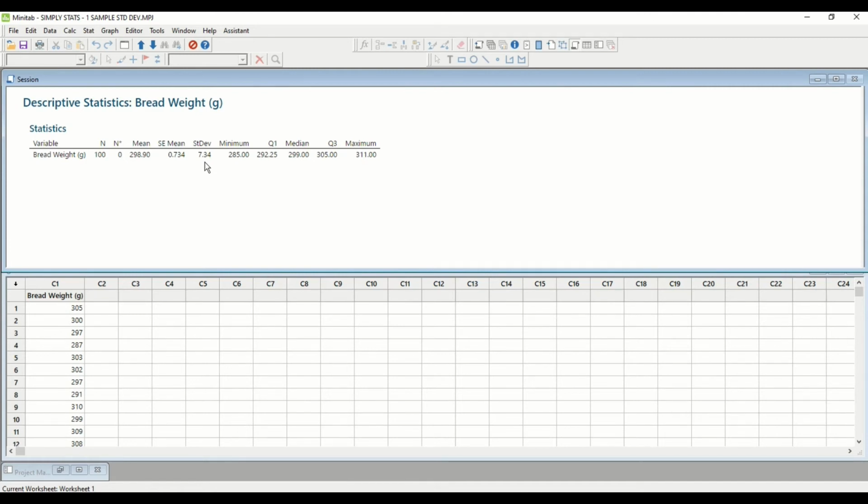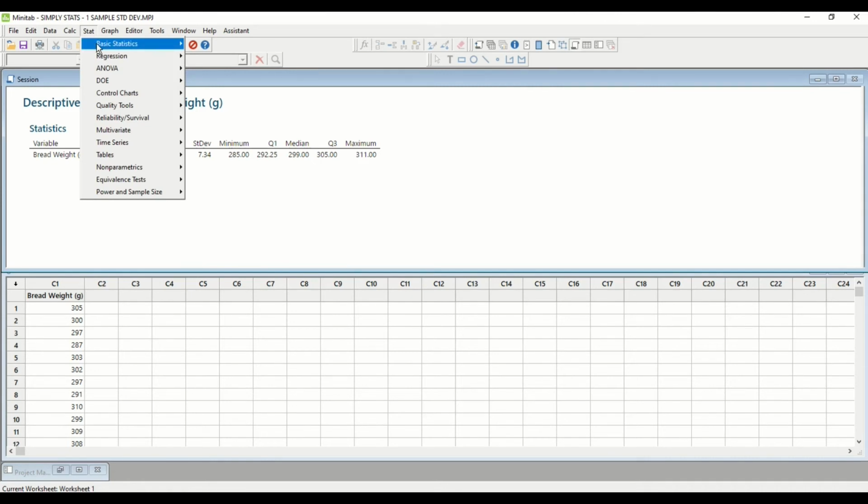We have data from last year saying our standard deviation was 7.25 grams. We want to know whether our sample, which has a standard deviation of 7.3 grams, is close enough to the target value of 7.25 that we can say our process remains just as consistent as it was before. So let's go ahead and conduct the statistical test.